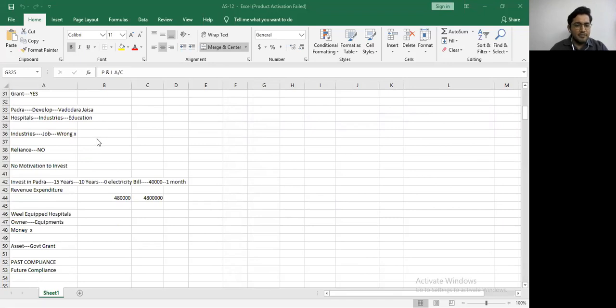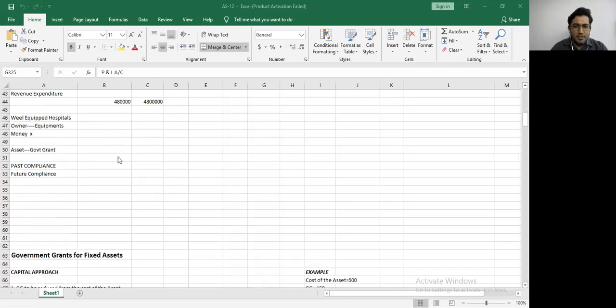After that, we studied how you record government grants. You will record it on accrual basis only when you are certain that you will receive the government grant. Then we understood the meaning of the word government. It means central government, state government, any other sponsored government bodies. It may be local, national, or international.